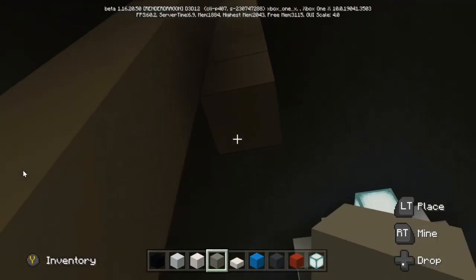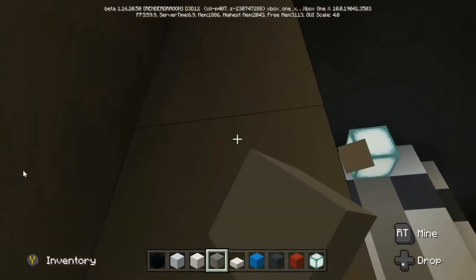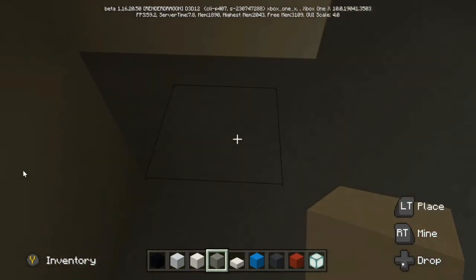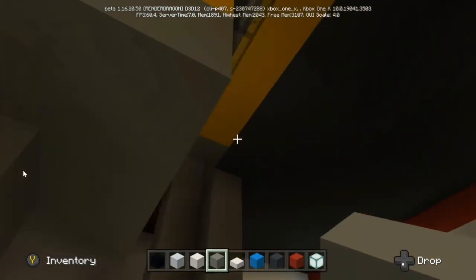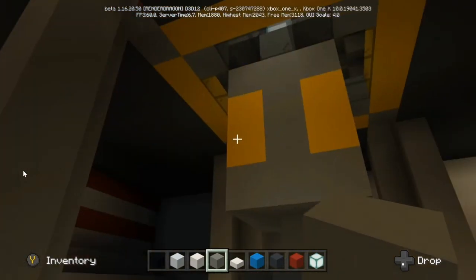So this is just one of those many things that we're adding into our ship, making sure to add that attention to detail. It's going to help bring our ship to life just a little bit more, and it'll help set our ship apart a little bit more from the others.